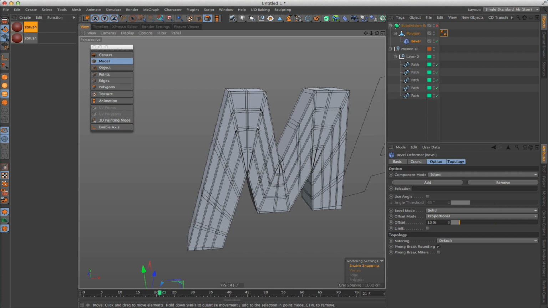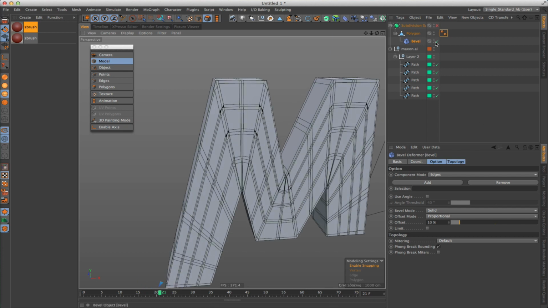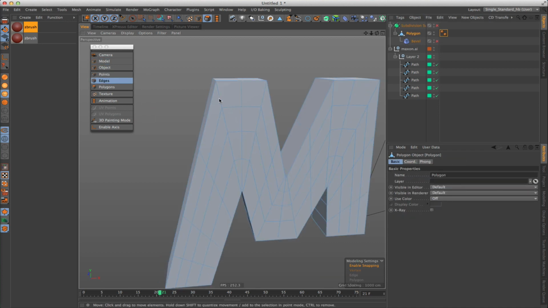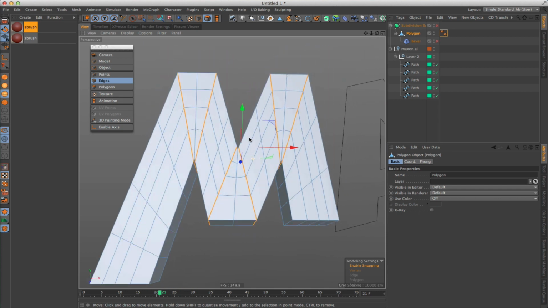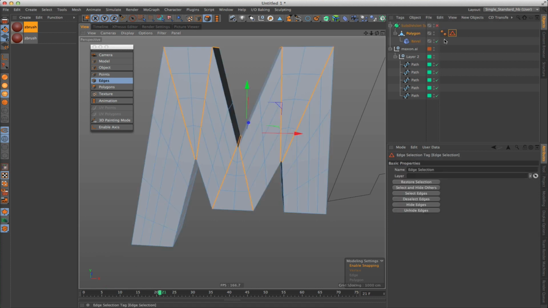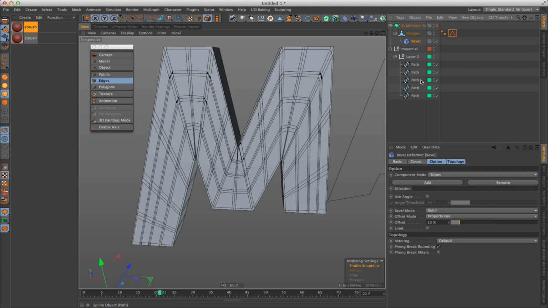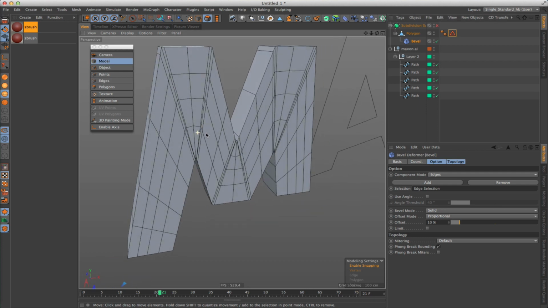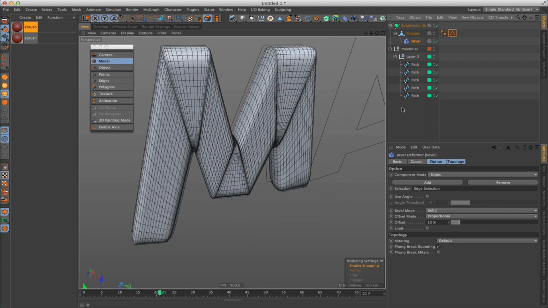Let's see what that makes. And now I want to use this bevel only on some edges, not on all. So I select the edges I want to bevel. So these are edges I want to bevel. I could now make a selection tag of these edges and put them here in this slot. Now only these are beveled.